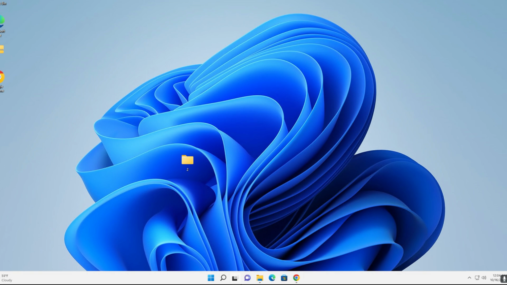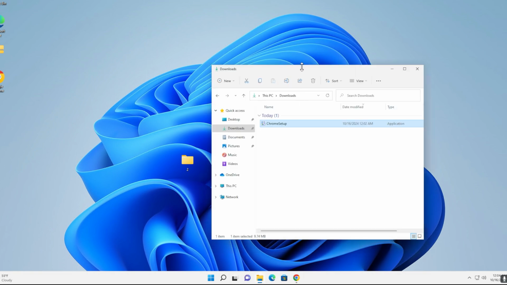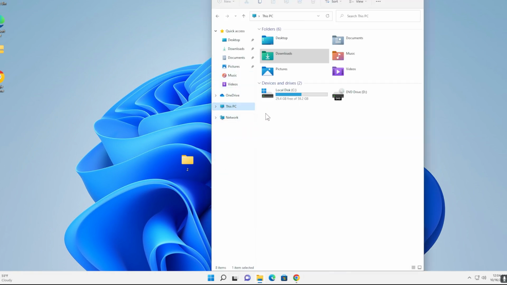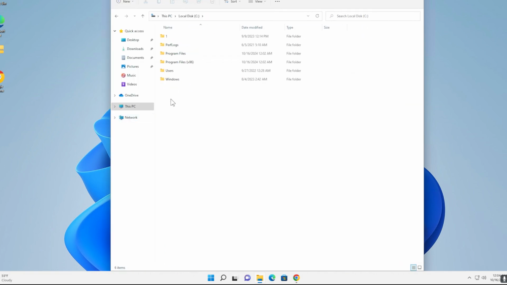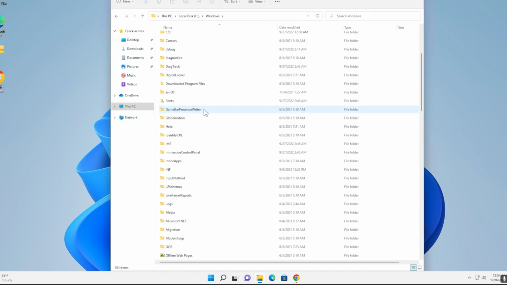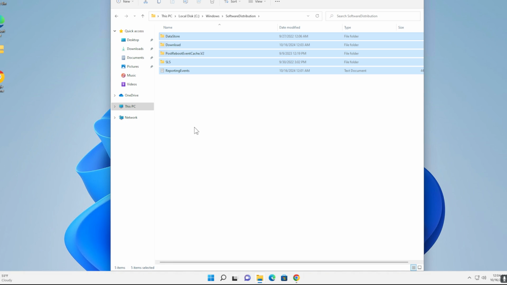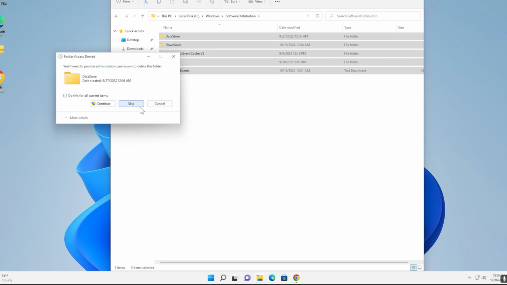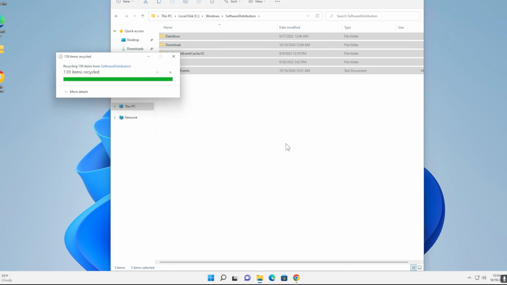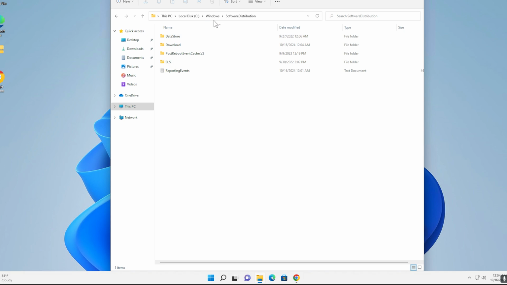For the first thing we're going to clear up, we are going to the C drive, we're going to Windows, and over here, I gotta look for it, SoftwareDistribution. This folder is used by Windows to download updates and all that kind of stuff. And from here, it installs all the updates to your Windows machine. It's done, we don't need it, and if it does need it, it will download it again. So that's the first one done.